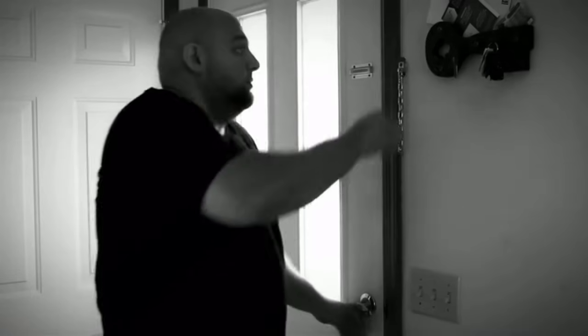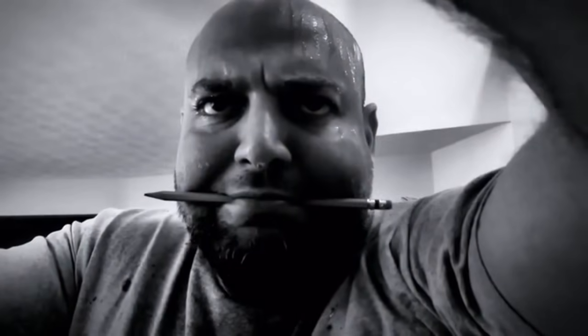I looked at her and said, really? I went and got my tools and started to hang this thing. Before you know it, I had my forearm up holding it against the wall, a drill in the other hand, a pencil in my mouth, and I was literally dripping sweat trying to get it hung up on the wall by the front door. As I was installing this, I looked down and noticed one thing — the light switch.